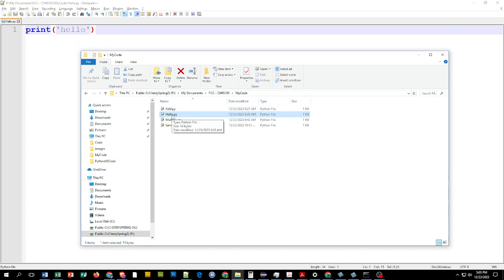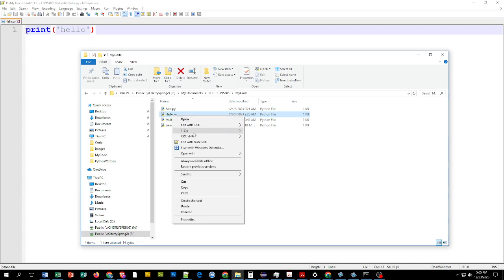Now if you use Notepad++, brackets might be similar, I honestly don't know, but if you're using Notepad++, you can right click a file and just edit with Notepad++. While I'm on this topic, another way to do your Python code is to use this thing called IDLE, which may or may not show up depending on how you installed Python.